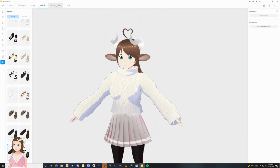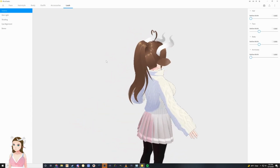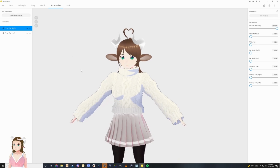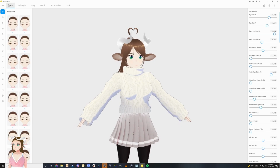Outfit. So we chose an outfit. We got winter wear. You know what? Accessories. Is there anything else? Glasses. No, not in this model. We're good with just the way it is right now, I think.